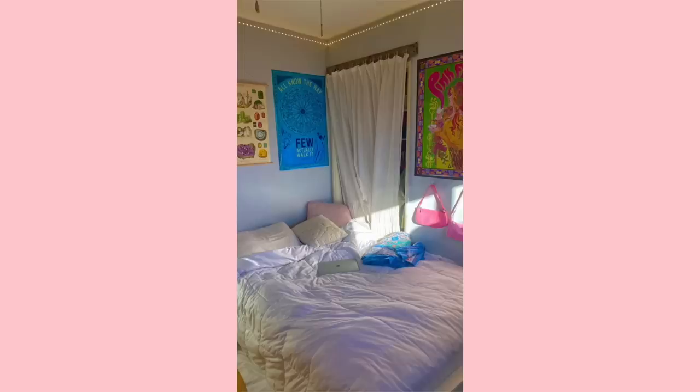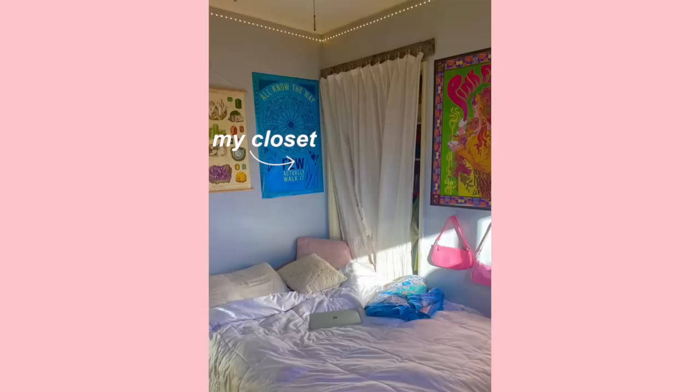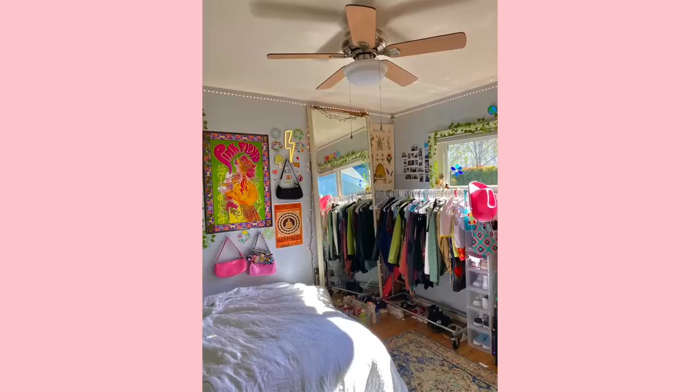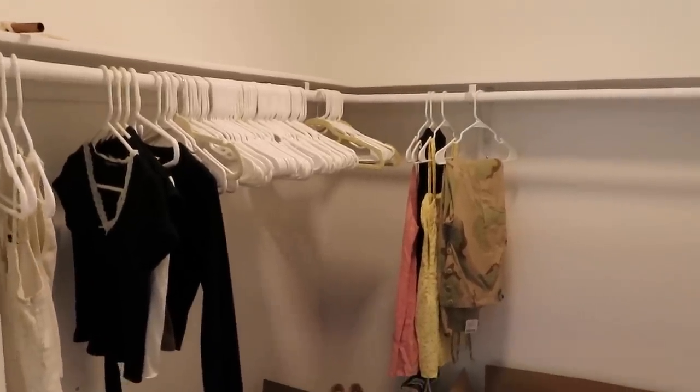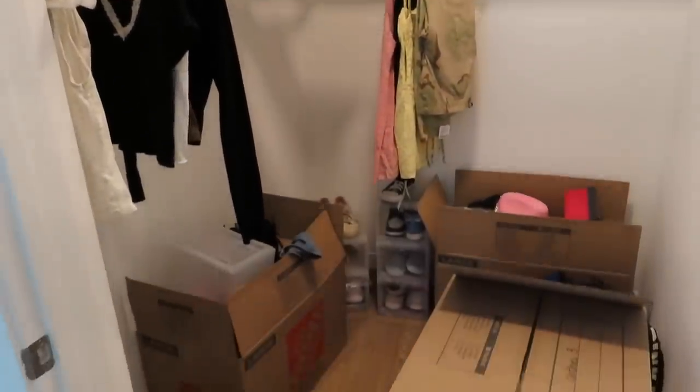Remember my closet situation in my room? I had literally the smallest closet ever. It was behind a curtain and barely fit anything, so I ended up having a clothing rack too. It was super cute, but I never had an efficient way to store all my clothes. I always had a laundry basket on my floor because I had nowhere to put most of my stuff. So when I was looking for apartments and saw that this one had a walk-in closet, I literally screamed. I didn't think my first apartment would have a walk-in closet, which is literally my dream, but it does. Here it is.